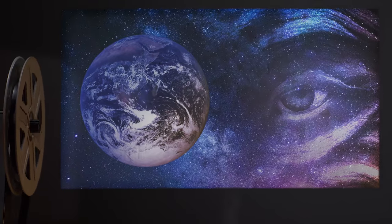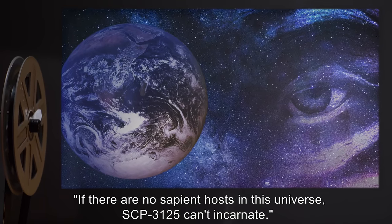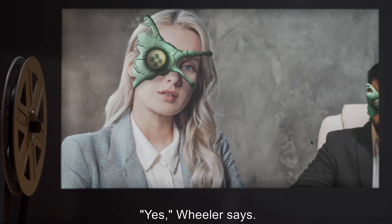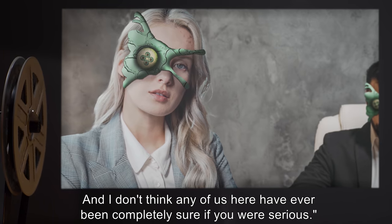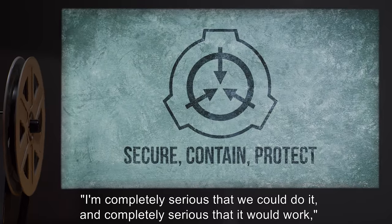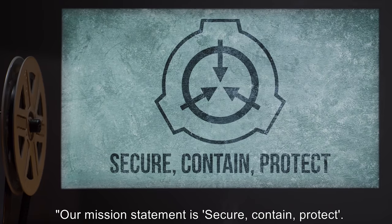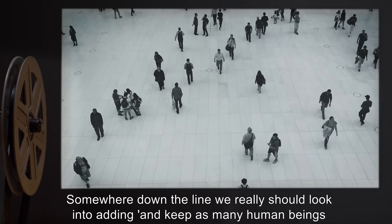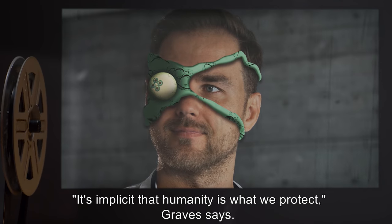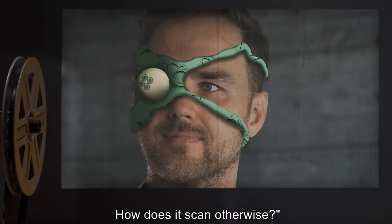"Let's imagine this is the first time," O58 says. Hughes stares darkly at his paper. "We could exterminate all intelligent human life," he says. "If there are no sapient hosts in this universe, SCP-3125 can't incarnate." There's a faintly stunned pause. "Yes," Wheeler says. "You've pitched that approach before, and I don't think any of us have ever been completely sure if you were serious." "I'm completely serious that we could do it and completely serious that it would work," Hughes says. "Our mission statement is secure, contain, protect. Somewhere down the line, we really should look into adding 'and keep as many human beings alive as possible' to that." "It's implicit that humanity is what we protect," Graves says. "Secure the anomalies, contain the anomalies, protect the anomalies — how does it scan otherwise?"